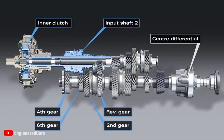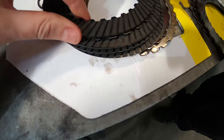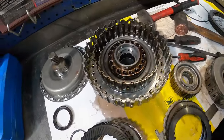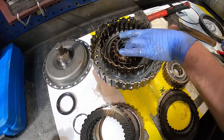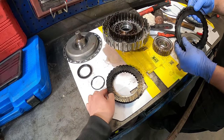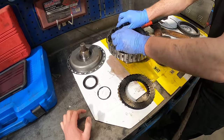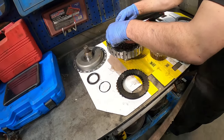I'm sure people that strip these down all the time will be telling us what we should be looking for and minimum thicknesses. But yeah, they've definitely been hot, which you could tell on this car when you're booting it. Seems to be even gears, which I think is the little clutch. You could get it to slip. So yeah, nothing's failed completely. We'll put it all back together and see if anybody wants to offer this on exchange or rebuild rather than just throwing it in the bin.